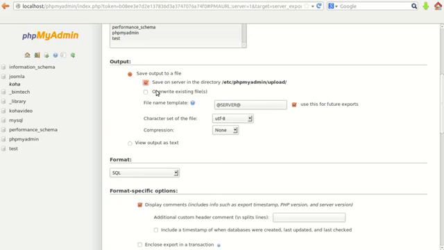The backup will be saved in this folder automatically, and if any backup of the database you took earlier is lying there, it will overwrite automatically. So you need not delete the existing database file manually. It will automatically overwrite the existing file.